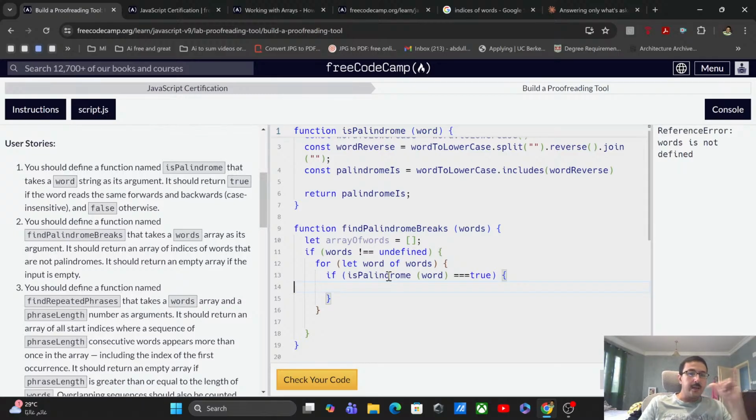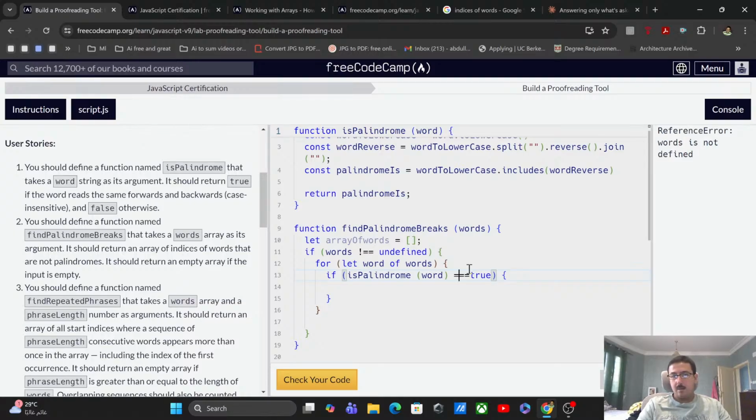It should return an array of indices of words that are not palindromes. Okay.